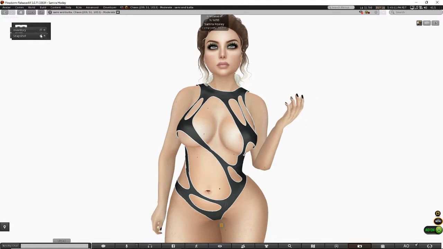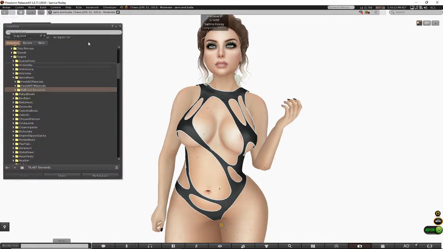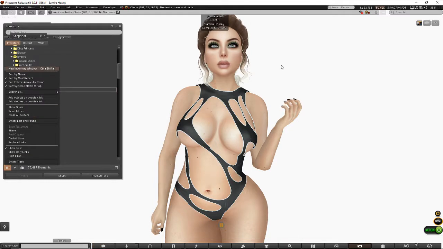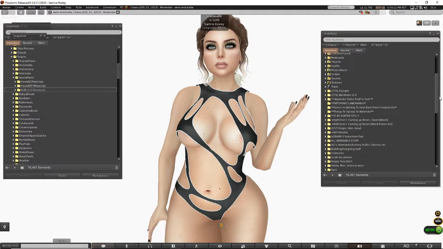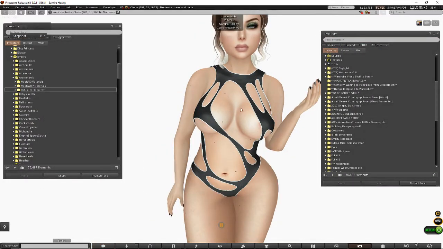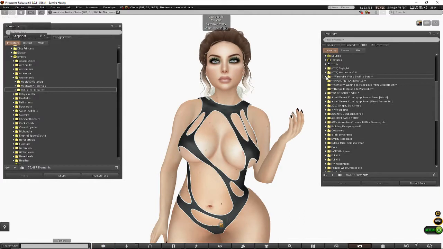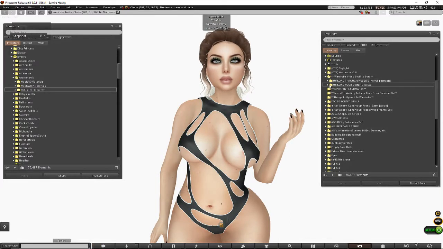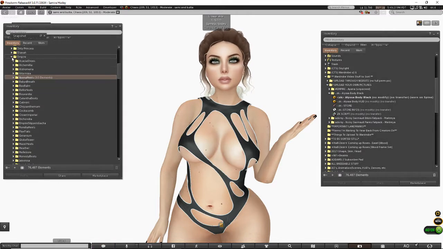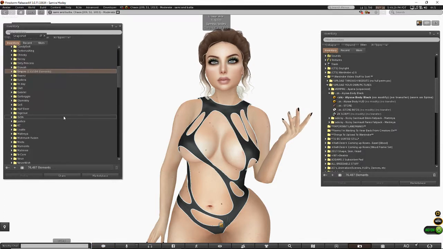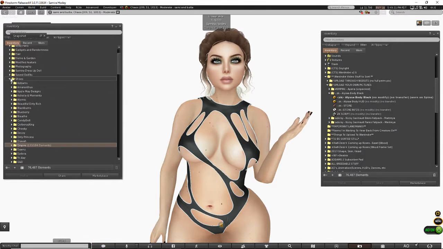Oh, you know, I'm getting way ahead of myself. Shoot. Gotta put it in RLV. Okay, we're doing the ZK Alyssa bodysuit, bathing suit, whatever. Piece of cloth is pretty much what it is.